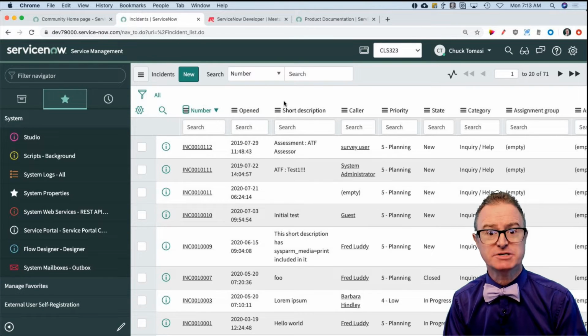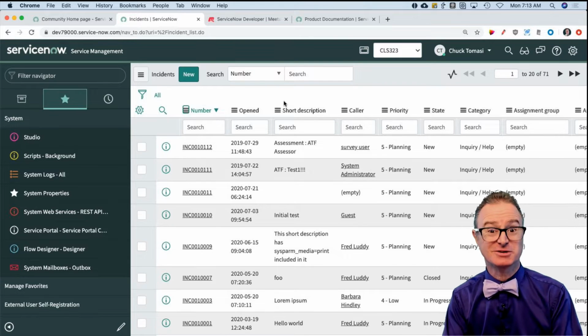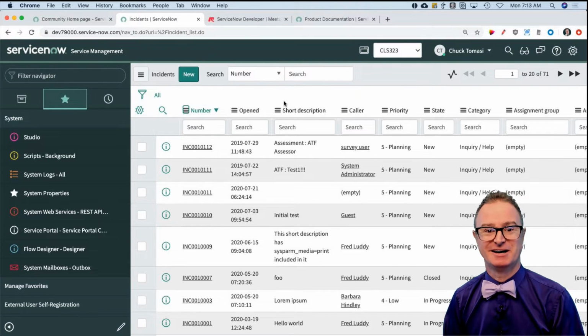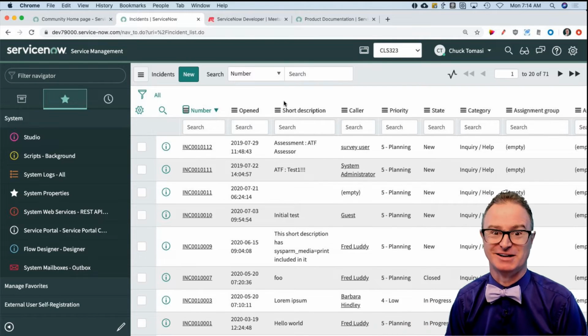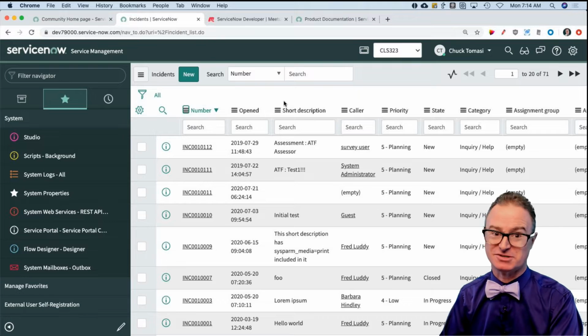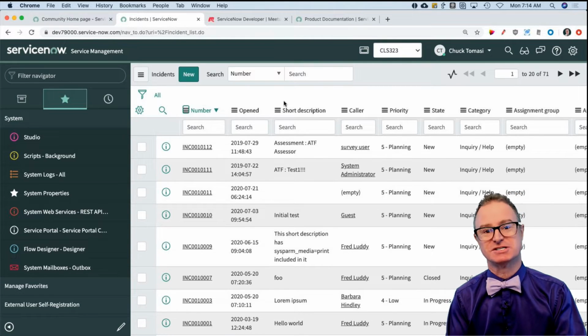REST stands for Representational State Transfer. There's a Trivial Pursuit question for you. It actually was on our Jeopardy game at one point. It might be in the sample data, I don't recall, but if you go to the share and download Jeopardy, you can find that all out yourself. I wrote a Jeopardy app for ServiceNow. Have fun with that.